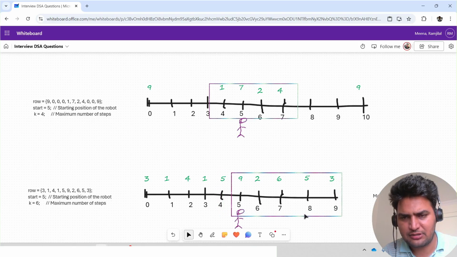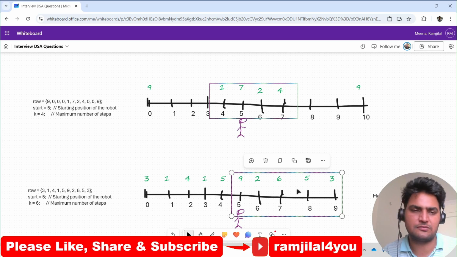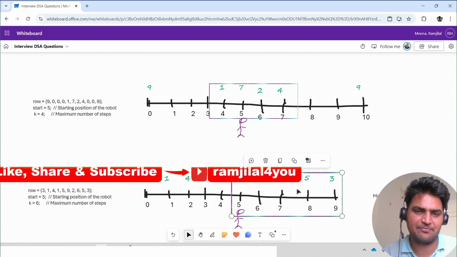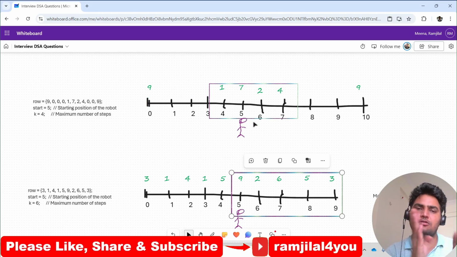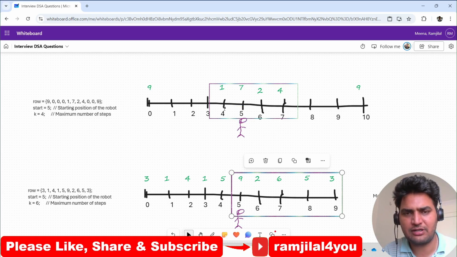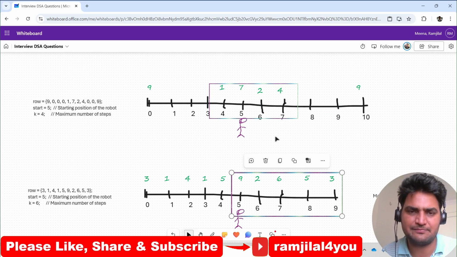If we go all the rights here, 1, 2, 3, 4, then 9 plus 11 is 20, plus 2 is 22, and 3 makes 25. So this is the maximum we can achieve by going all the rights. But in the previous case, first we have to go left, and then the remaining steps right: 1 step, then coming back 2, 3, and 4 steps it can go. This way we can achieve the maximum.